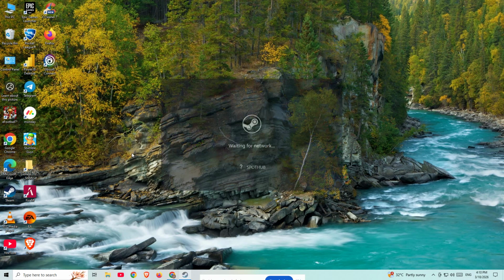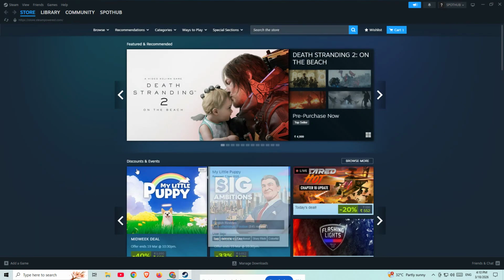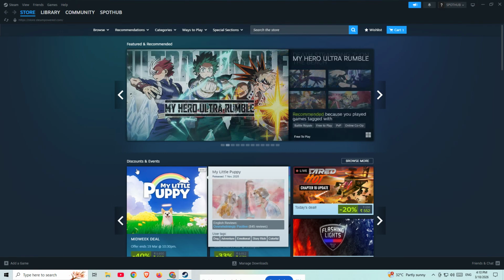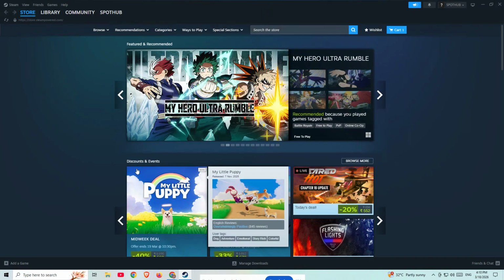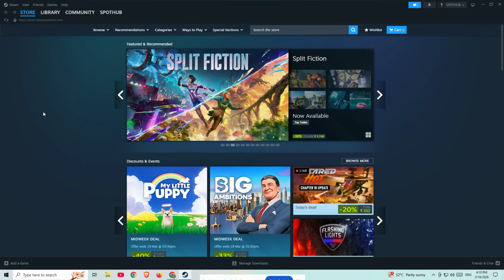In many cases, this simple verification and restart process is enough to fix Steam error 53 and get the game working again. If the game still doesn't launch, don't panic. The good news is that you've already completed the most common first fix, and that rules out a lot of file-related issues. You can try the same steps again for a second check, especially if Steam was still running in the background the first time. Sometimes a clean restart is all it takes.